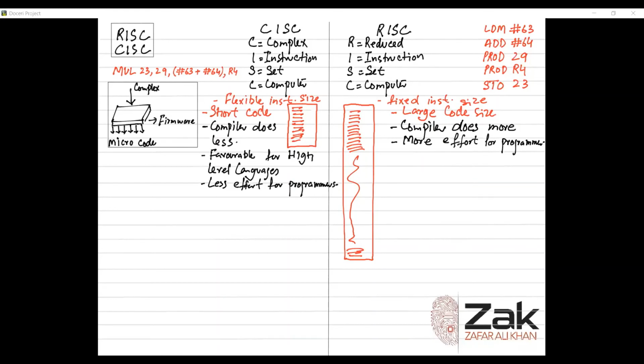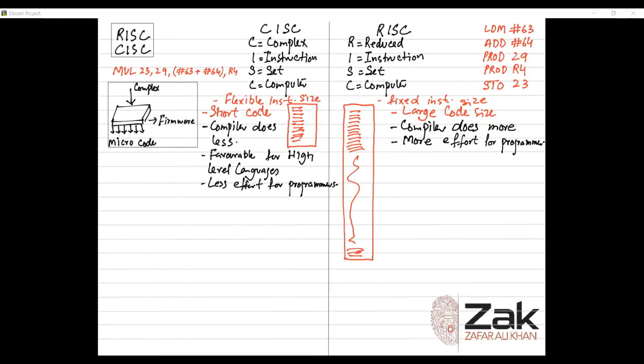Out of that compulsion, whatever instruction we write in RISC, the operand should be of 12 bits, and the opcode should be of 20 bits. But in CISC, that limitation is lifted. Now you can write the instruction as big as required, as complex as required. The size is flexible. Why is it flexible? Because then the processor will break it down to the word size.